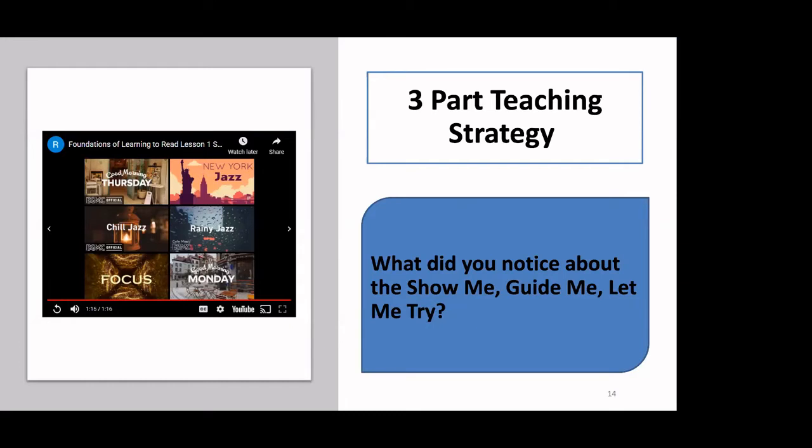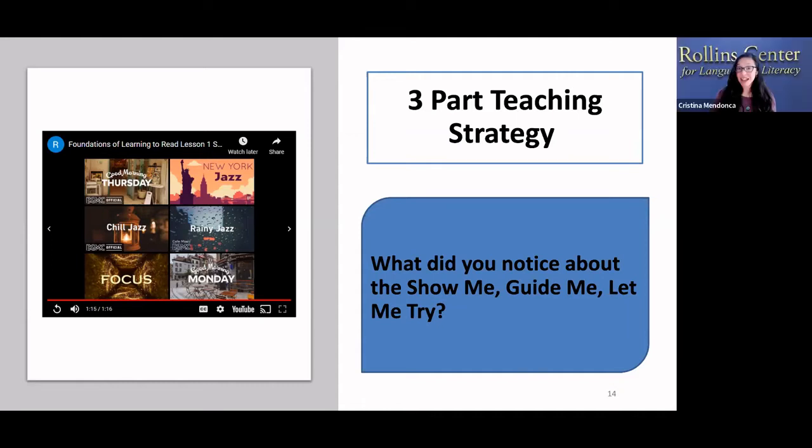I also noticed those things. That's the same thing that the ladies said. I liked how she did the process of elimination. She tried those things and she let them answer. She didn't answer for them. Yes, absolutely. She was really giving them opportunity to use their voices and be a part of a thought process.